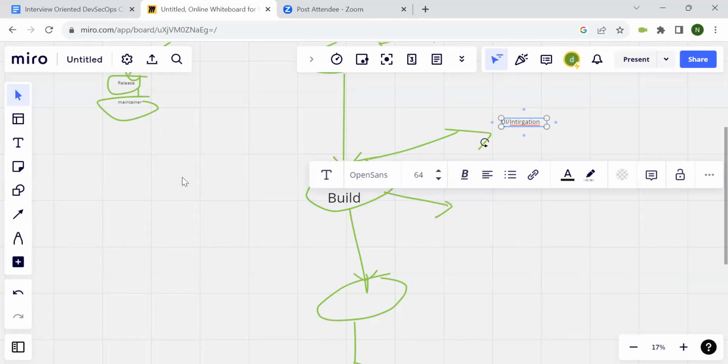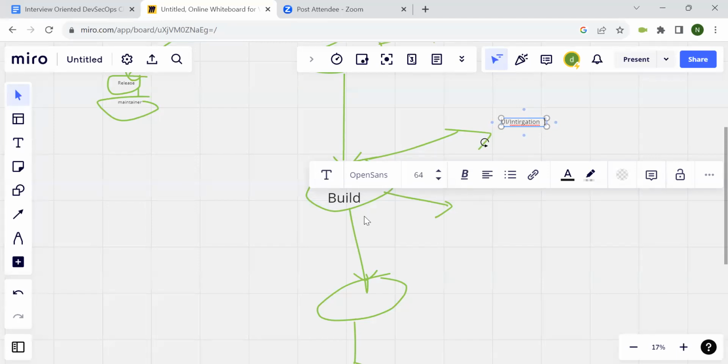For example, you have developed a project written in the Java language. Before compiling your project, the developer would have written some automation test cases, unit test cases, and integration test cases.